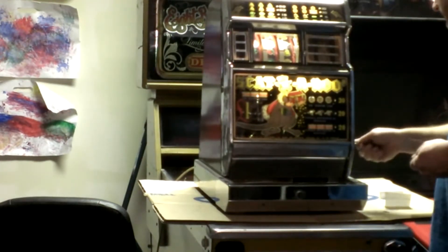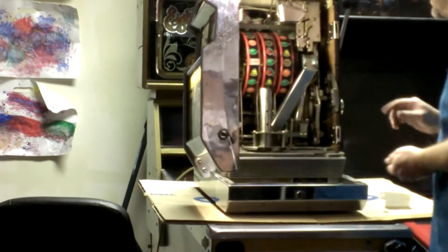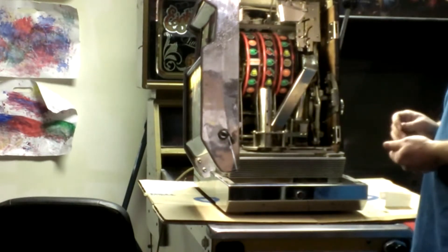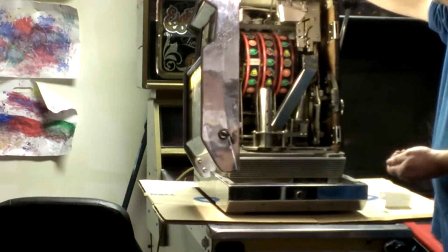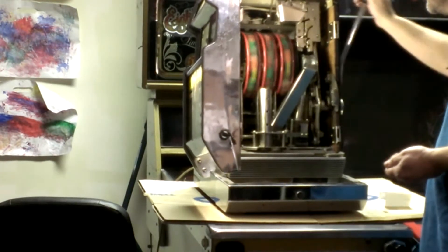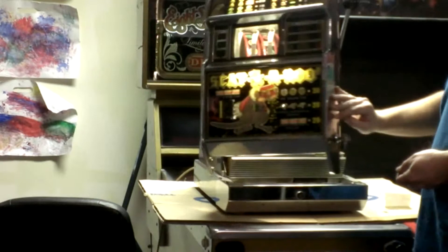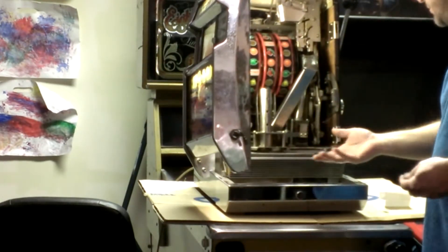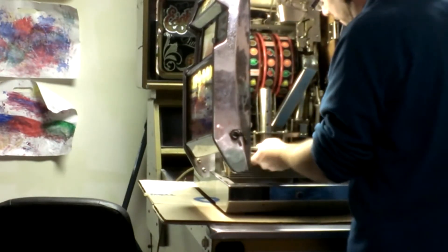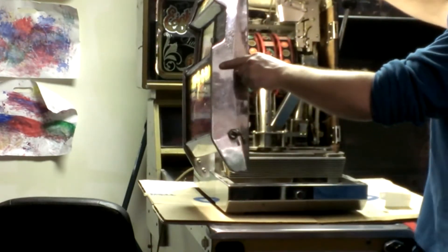Alright, let's take a look inside and see what it looks like. There's the internals. It looks a lot like an old Mills machine to me — the way it works. I've worked on a few Mills. And then this also hinges up for service. I'm sure the whole unit slides out; I haven't really tried, but it looks like it's screwed down on one side, but it'll slide out for service if needed.